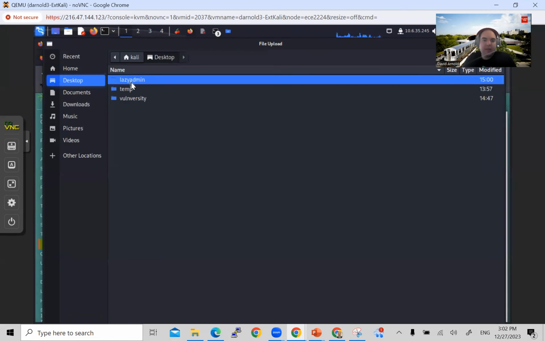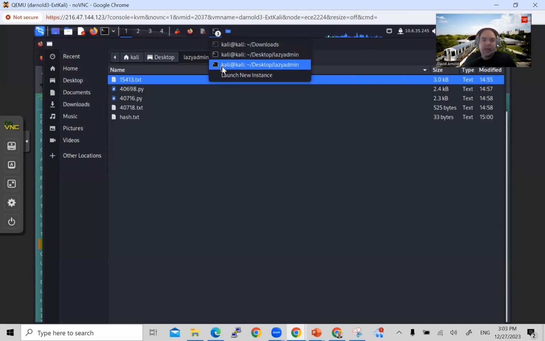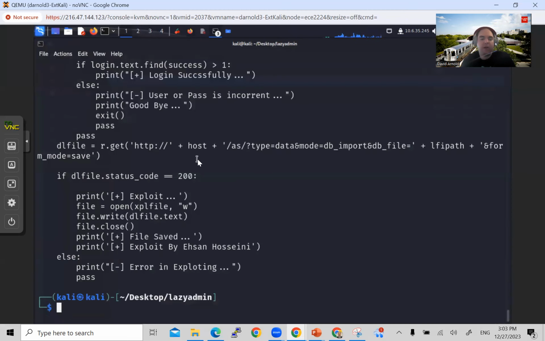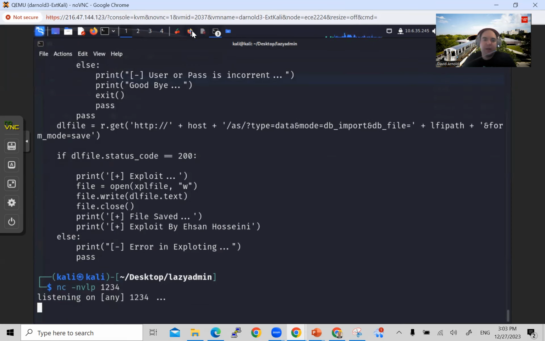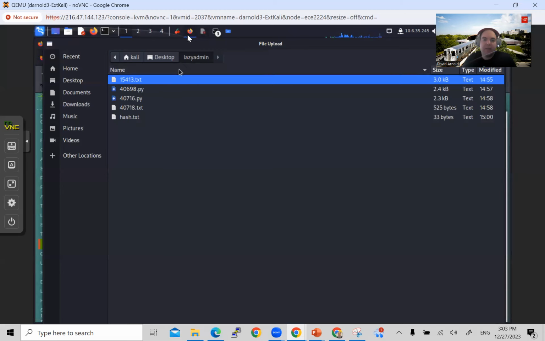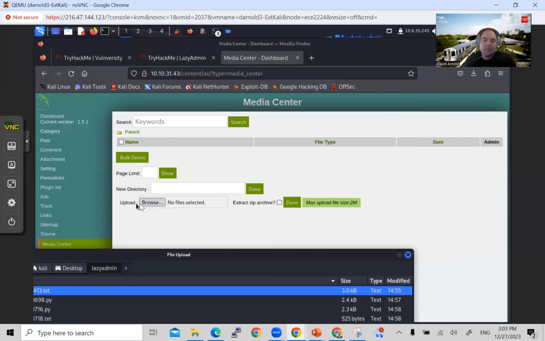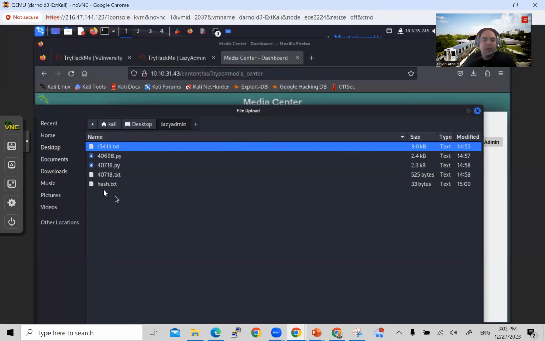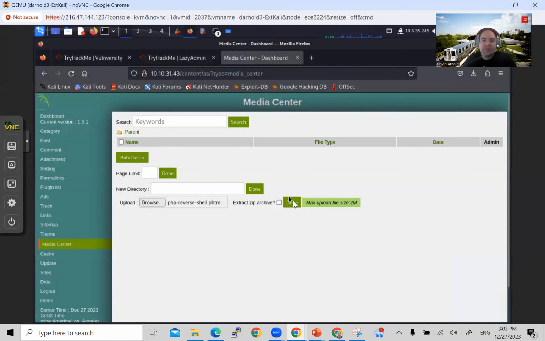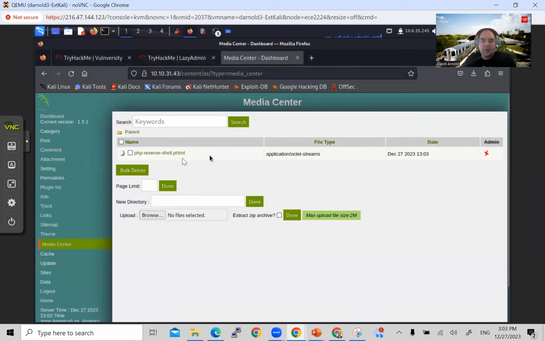So let's go ahead and see if we can get in with that HTML file. We're going to do nc -lvnp. We're using a netcat listener. We use the same file as before, and let's see if it lets us in with that PHTML file. I could try it with the PHP file. Oh, that was the upload. We're actually going to go back to Vulnversity. We're going to use this PHTML file. We're going to see, oh, here we go.